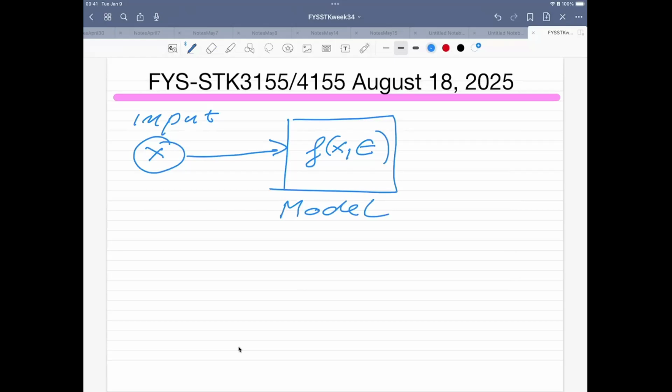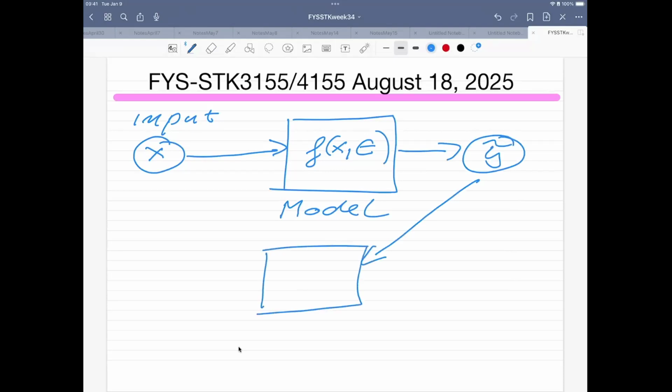Now, this produces an output, which I'm going to call y tilde. This is the output of the model. It can be a vector, or it can just be a scalar or a matrix. Now, this is fed into another box, a function which is normally called the cost or loss function.